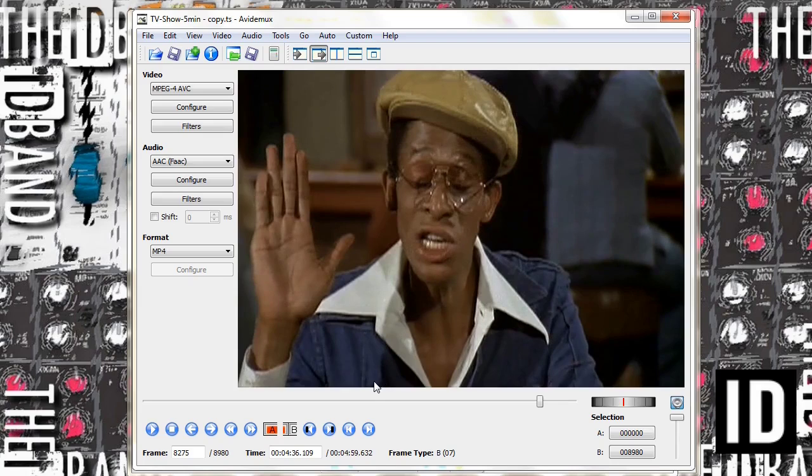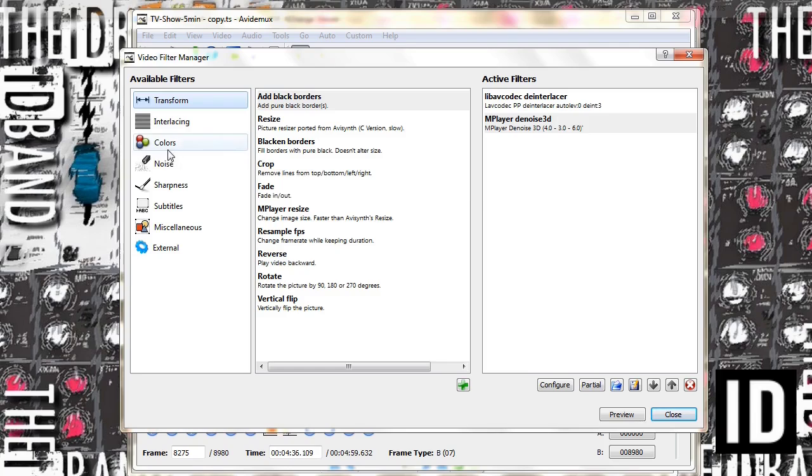And then when you add the denoiser, it might pixelize a little bit more, like say in this black scene, if you have the luma set really high, there might be a little pixelation, but pick what's best for you. Okay, there's the original input. So there's a little on the filters.